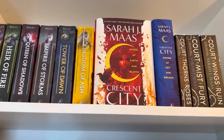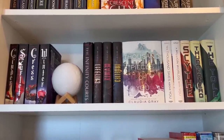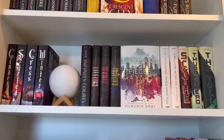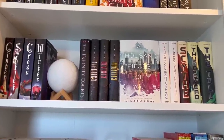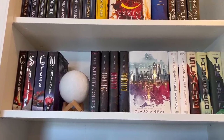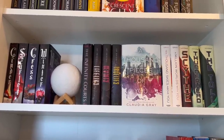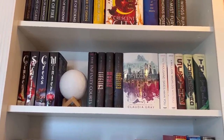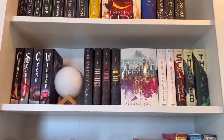So that is the Sarah J. Maas shelf. Moving down, we have my YA sci-fi shelf. So a couple notable books here. First of all, I have A Thousand Pieces of You by Claudia Gray being displayed, because I think that YA sci-fi series is so underrated. It is parallel universes and it is so cool how it's all done. I love that series. And then the one right next to it, Scythe, one of my favorite series. I absolutely love Scythe. The only one on here I haven't read yet is The Infinity Quartz. I would love to read that one soon, but I really enjoyed all of these YA sci-fi series.